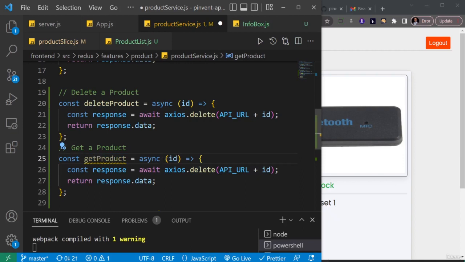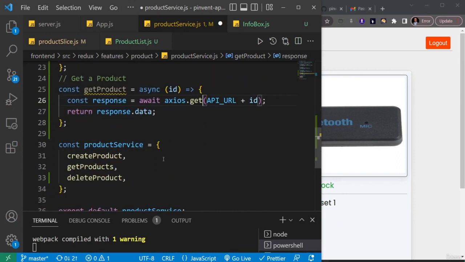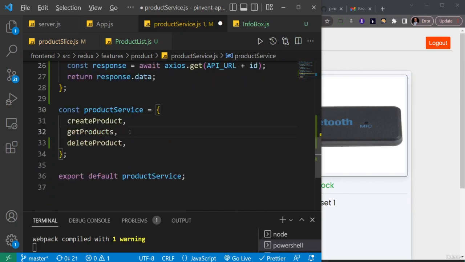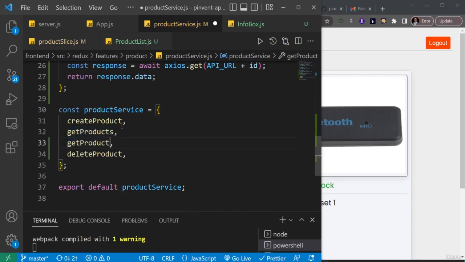This one now, we're going to get the product by its ID, so that's normal. Then it's going to be a get request, so we're going to say axios.get, and then we're also going to have the ID appended to the API URL. So that's all for this function here. The only thing we need to do is to just duplicate this one and then remove the s.